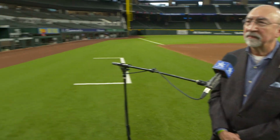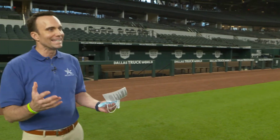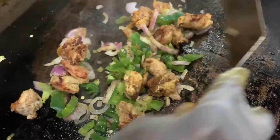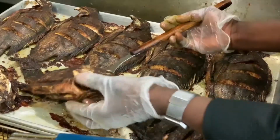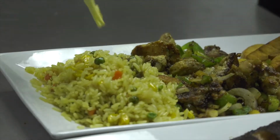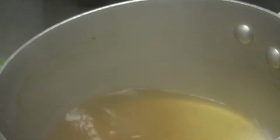The mayor already mentioned the university, and they've got all these centers for Mexican American studies, women's studies, gender studies. We have a great international student body that adds to the flavor of our community here in Arlington. You mentioned the food. I think we have one of the most diverse dining scenes that you can find in all of North Texas, if not the entire country. It is really a melting pot, isn't it? Absolutely. And I don't know which restaurant to try. My wife and I have our own little patterns, but it's truly enjoyable.